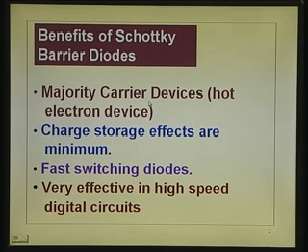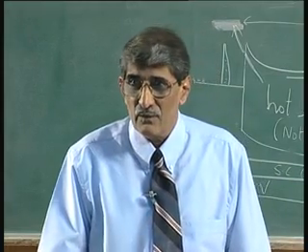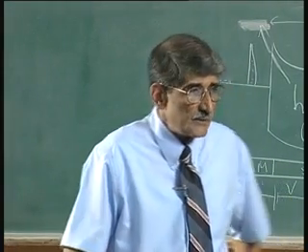The current transport in the n type semiconductor is by the majority electrons, and in the metal, of course, it is again electrons. So, there are no minority carrier storage effects. We will verify this later with some more details, but it holds good even when we analyze it. Another aspect I want to mention is that these are also sometimes called Schottky barrier majority carrier devices. Of course, that is a general term. It is also called a hot carrier device. That is why I put this diagram here.